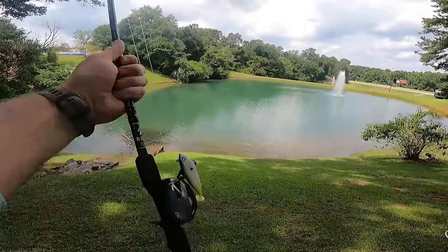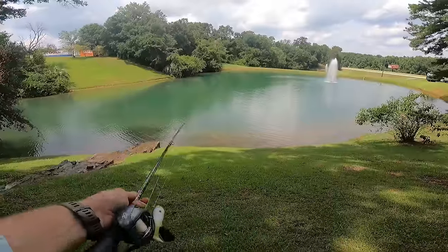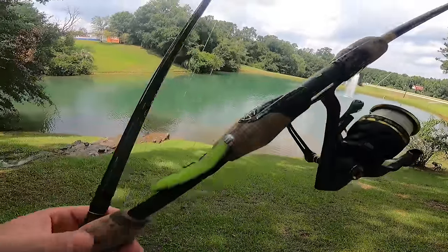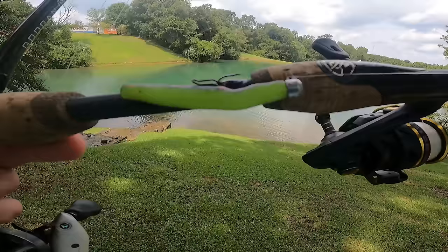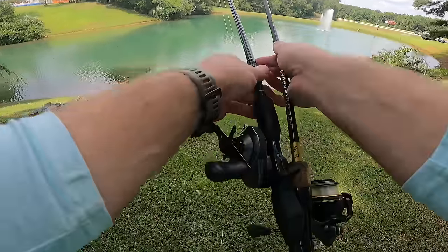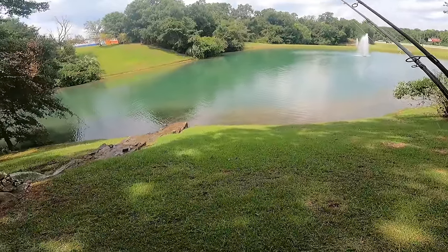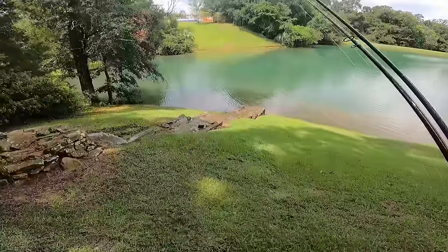I've still got the swim bait because I think that could work in a really clear water environment like this, this super natural shad look. But we went ahead and downsized and we got the Ned rig in the game right here. So I'm only bringing the two rods down here because I want to focus on these two techniques, but I've also got a couple extras in my pocket if I need to change.